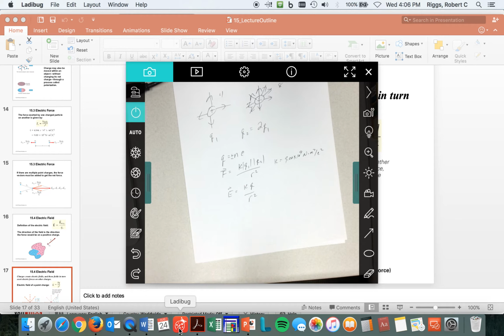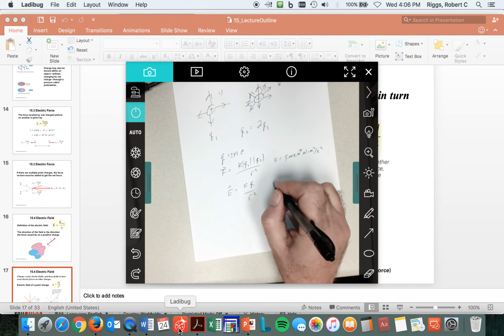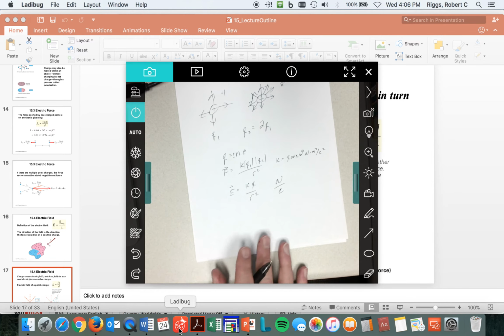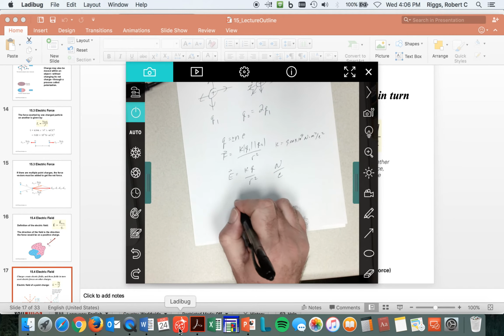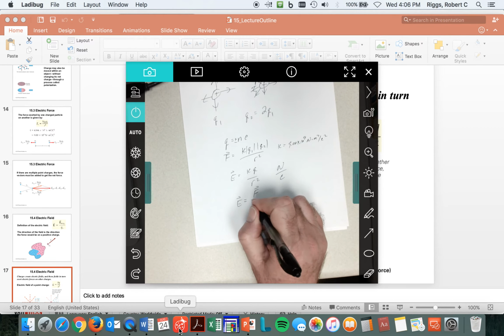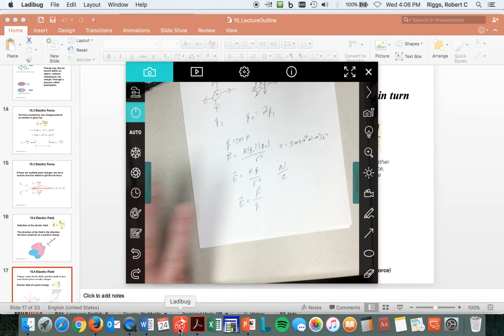All right. Now, here's the other thing. The units for this is newtons per coulomb. Well, where the heck did that come from? From this. E also equals the Coulomb's force divided by q. All right? So that's the big idea on electric fields. Let's see if there's any more that they've got to tell us. Probably.